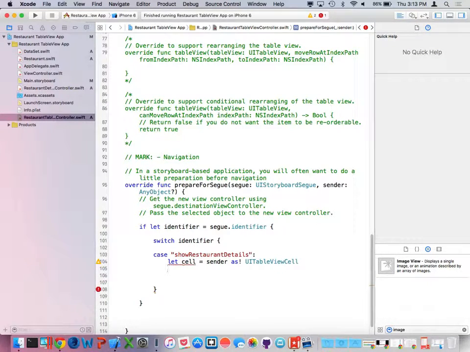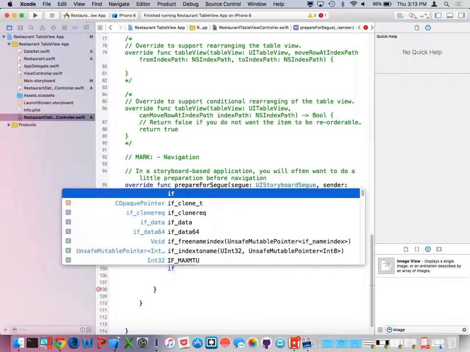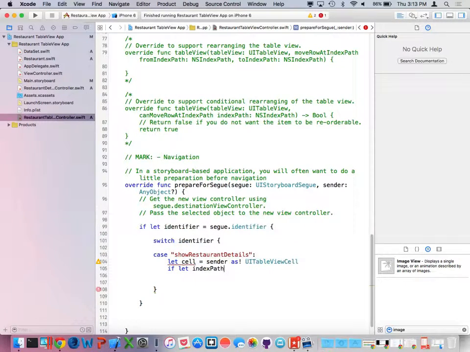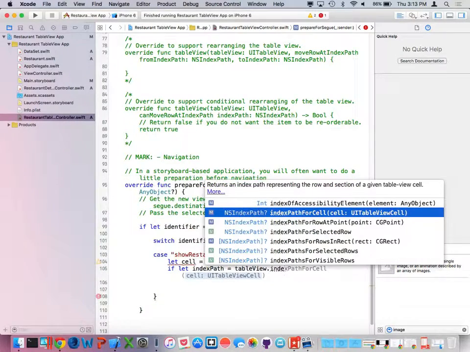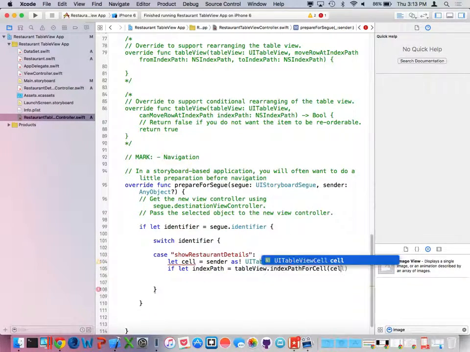Then I'm going to look up the index path for that cell by saying if let indexPath equals, and there's a method on the table view called tableView dot indexPath for cell, and you pass in a cell.